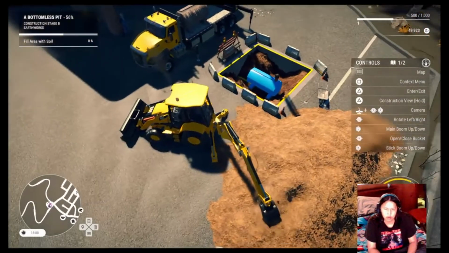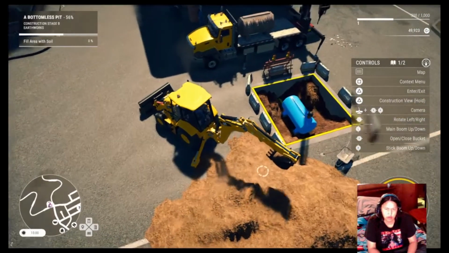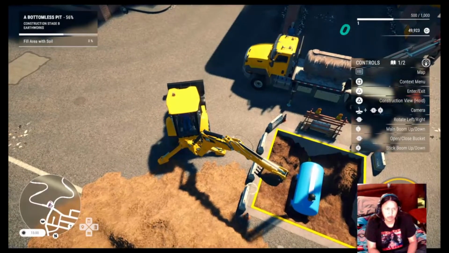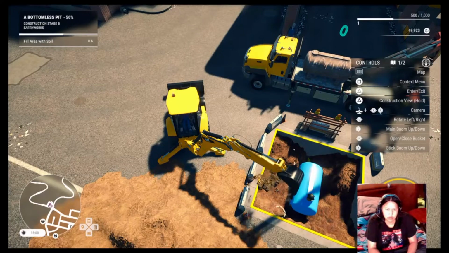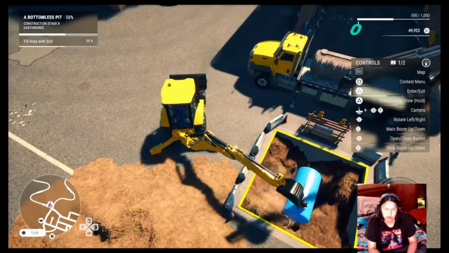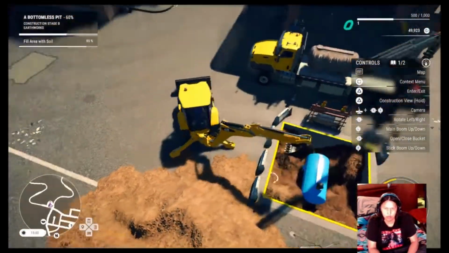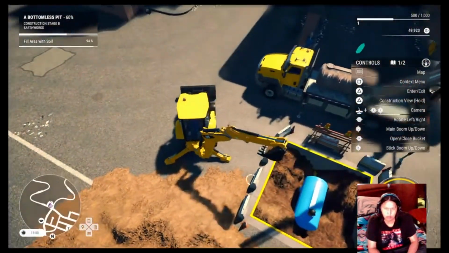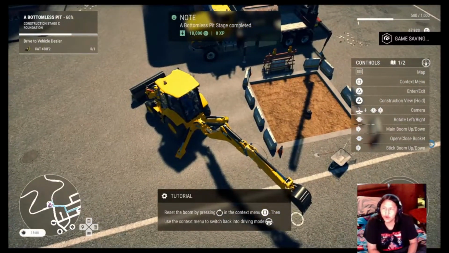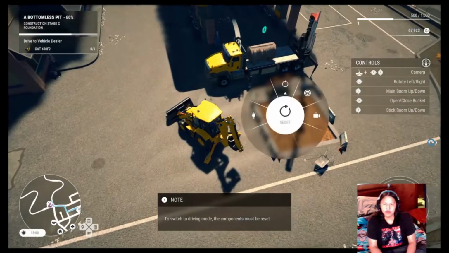Okay. Open and close the bucket. Main boom up and down. Is that close enough? That was close enough, right? Awesome. Holy crap. Okay, well, I was wondering if we were gonna have to fill in the whole thing, but it's just like when we were compressing the gravel, you only have to do a little bit.